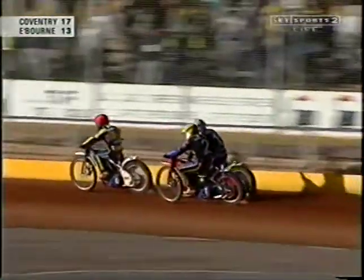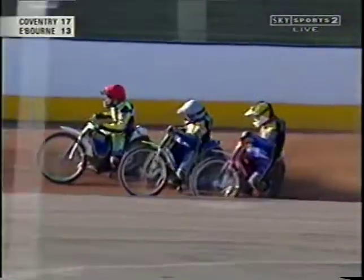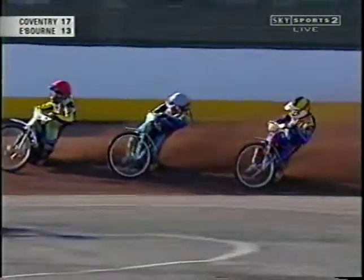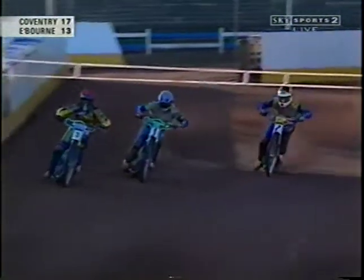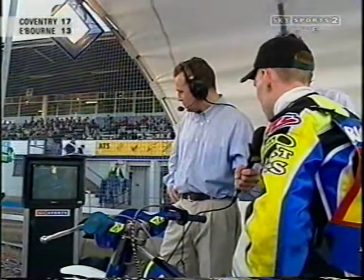Yep, nice one. Martin seemed to get quite a bit of momentum here, but you were probably unaware of that. I don't know if you knew he was quite that close. No, I didn't. I think I was just riding my own race, and there was a bit of grip coming off turn 4, so I was hitting that and getting away a little bit, but I wasn't riding completely flat out because it is so slick at the moment.